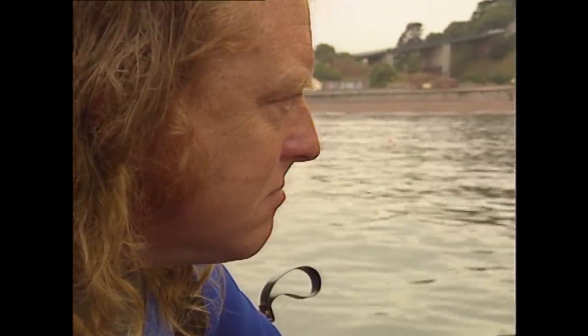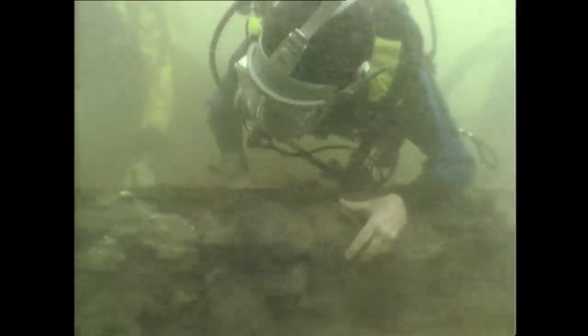But with just an hour's dive time left, there's no more time for sympathy. We have to get down and see how much of our ship we've managed to uncover. Can you work out which side of the boat this is? Chris, to me, this looks like the outside. Could this be the keel here? See the top edge of some of the timbers. Look over the top here, the other side. It looks like it carries on some way here as well. There's quite a bit more to uncover, I think. How does it feel to touch timbers 400 years old? It's actually very romantic.